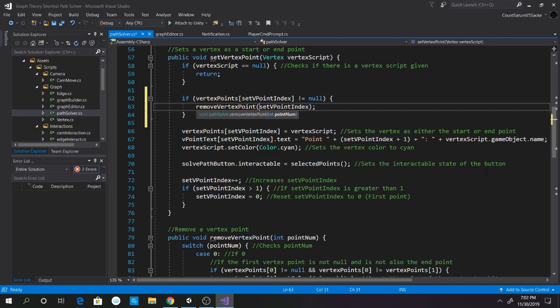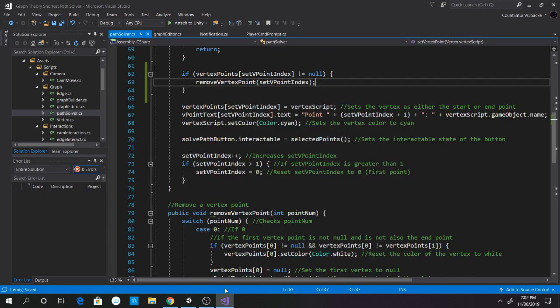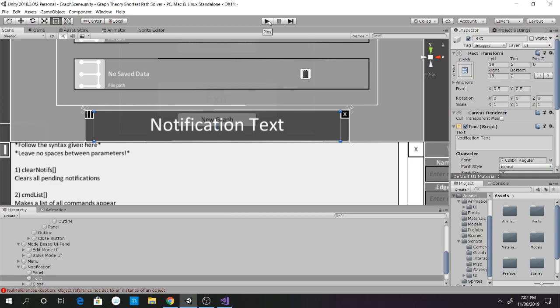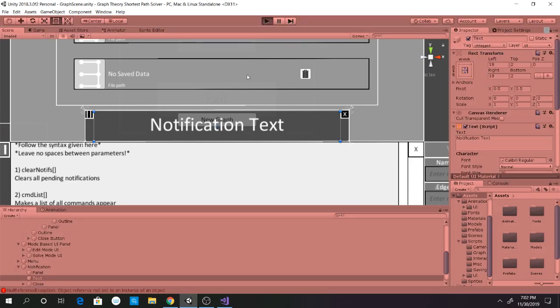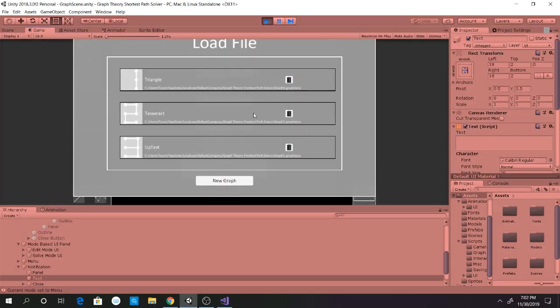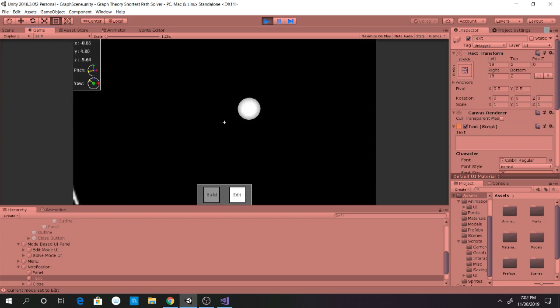That's not how we do it. There you go. I guess that's how we're going to do that. But that will only be if it's not equal to null. So maybe now this will work. So let me go ahead and fix that up.